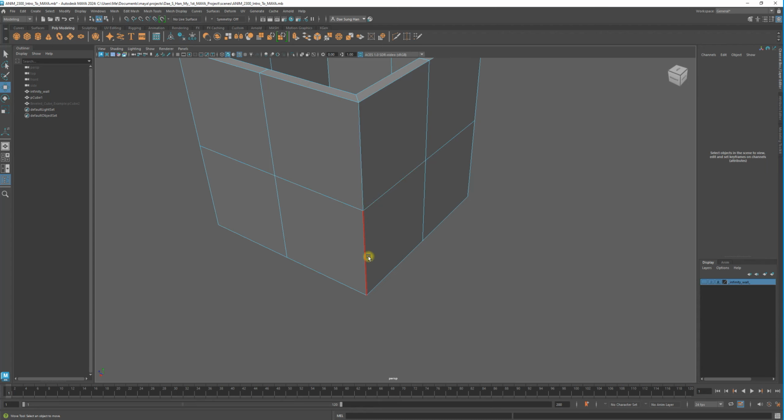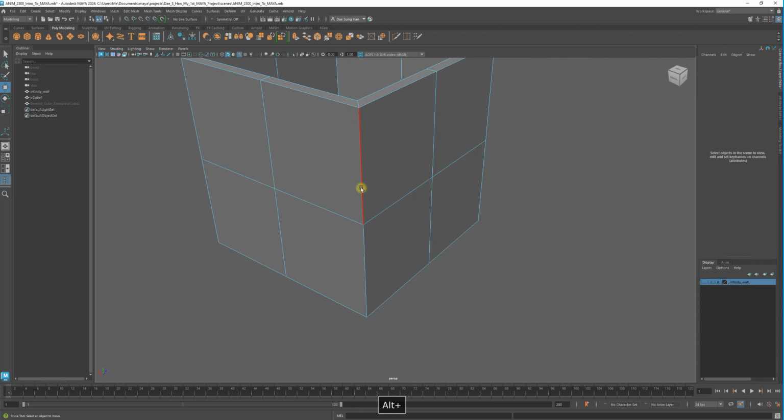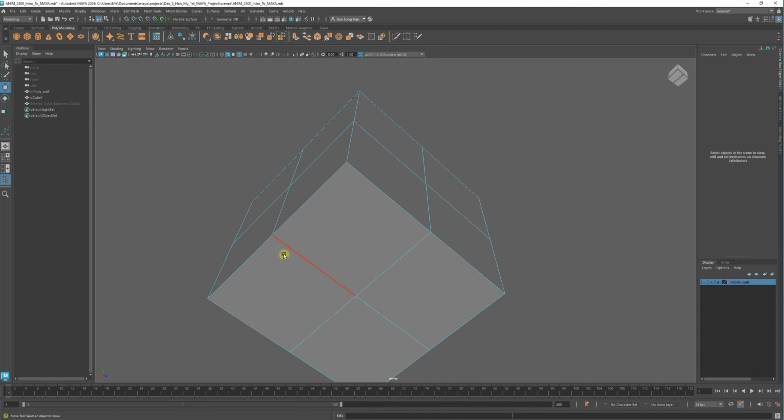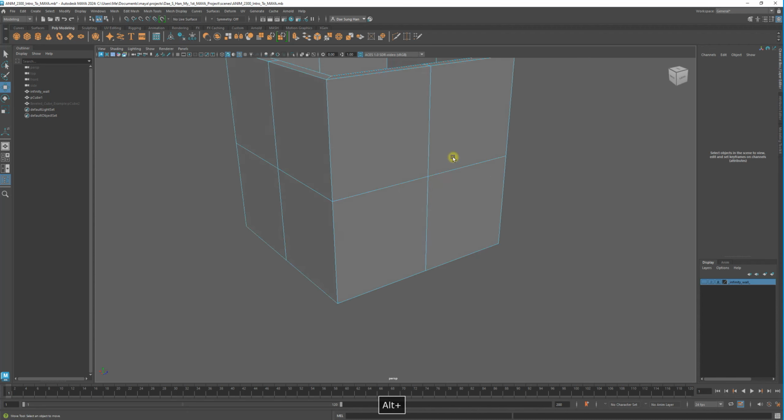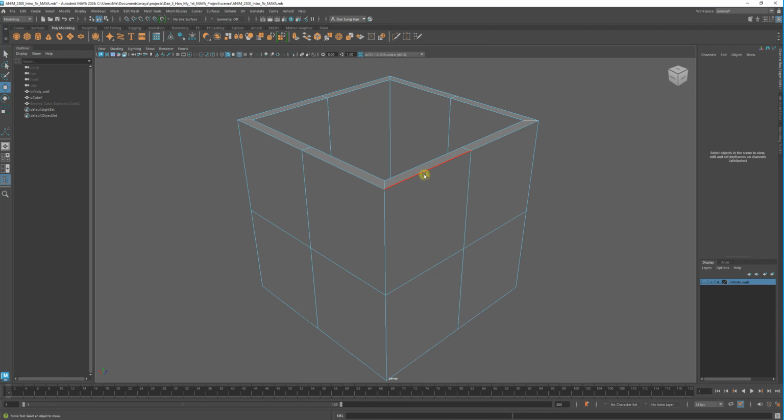So I have to visualize what areas need bevels, like here, here, where they have corners, basically like that. Remember what I taught you, how to select edges, a whole bunch of them.